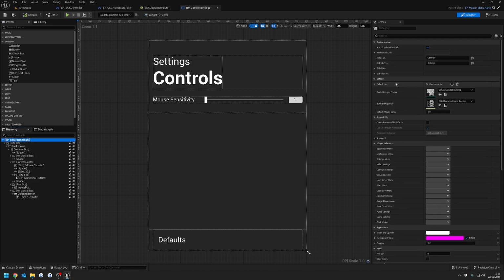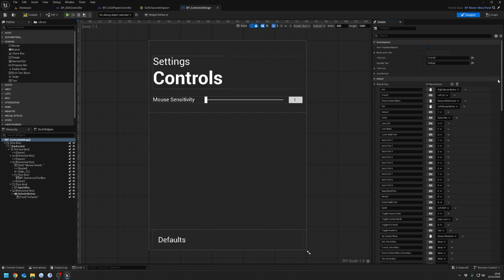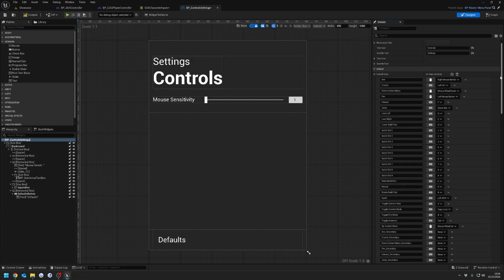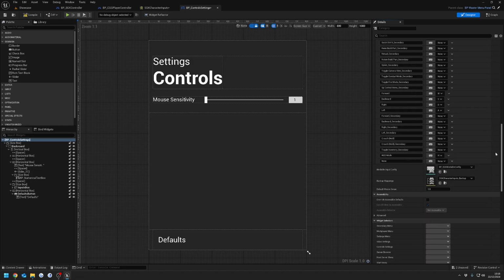So here, open that up, add a new entry, scroll down to the bottom, and we're going to name this HUD space mode. So the same name we gave the keybind in our character inputs. And we're going to set that to be our H key. Then we're going to just copy that name, scroll back up to the top, add a new entry, scroll back down, paste that in, and then do underscore secondary, like that, and just leave it blank.